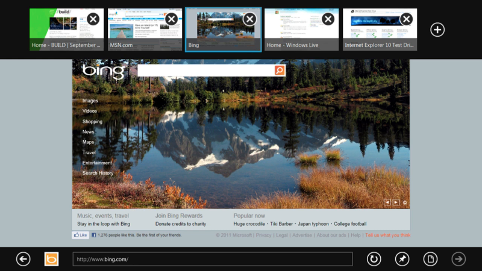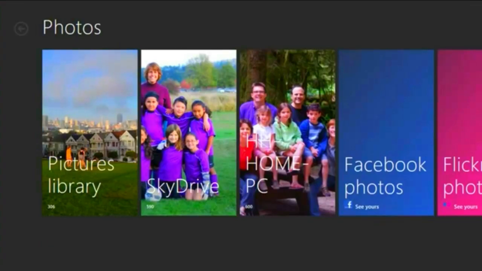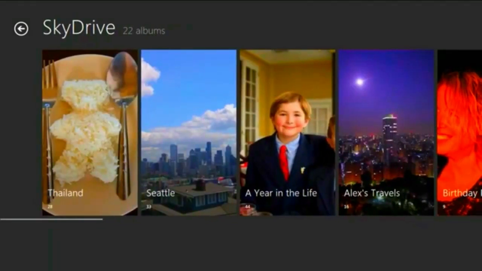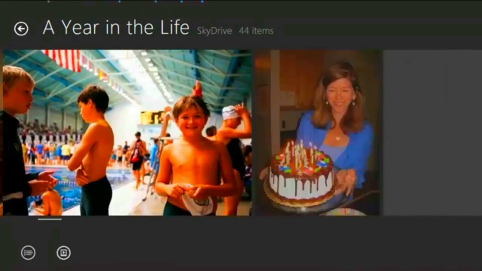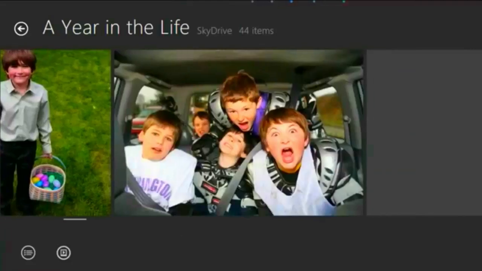They also showed off Windows SkyDrive for Windows 8, and this is one of the features I'm really looking forward to. With Windows 8, it's a little bit more unique than in the past. It syncs all your files on your Windows 8 computer, and as long as your computer is on and connected to the internet, you can access these files from anywhere in the world, which I think is pretty cool. So anyways guys, that is Windows 8, and that's what was announced today at Microsoft Build.